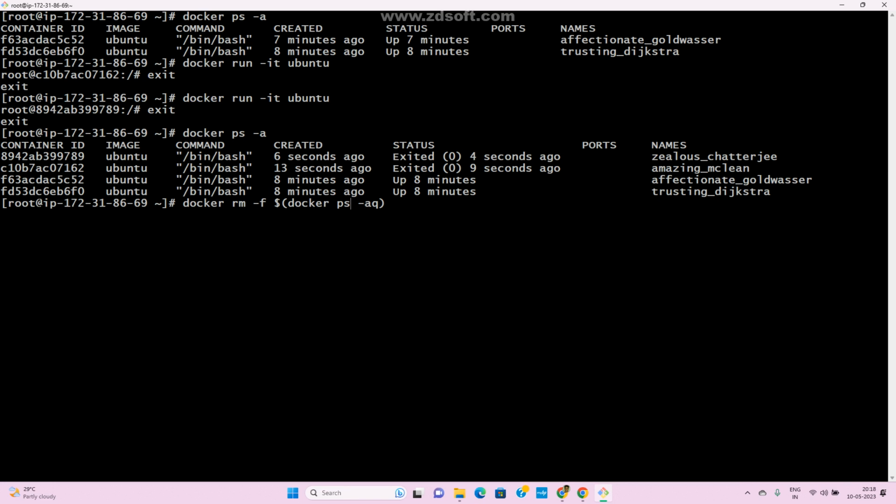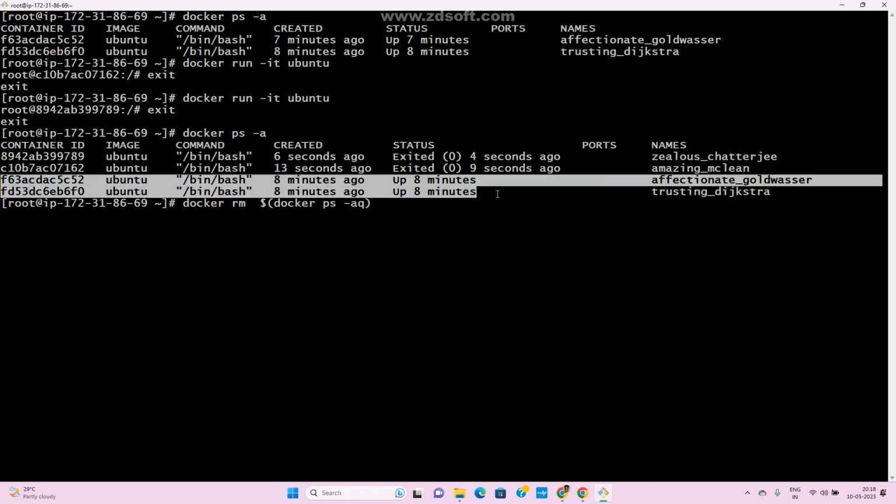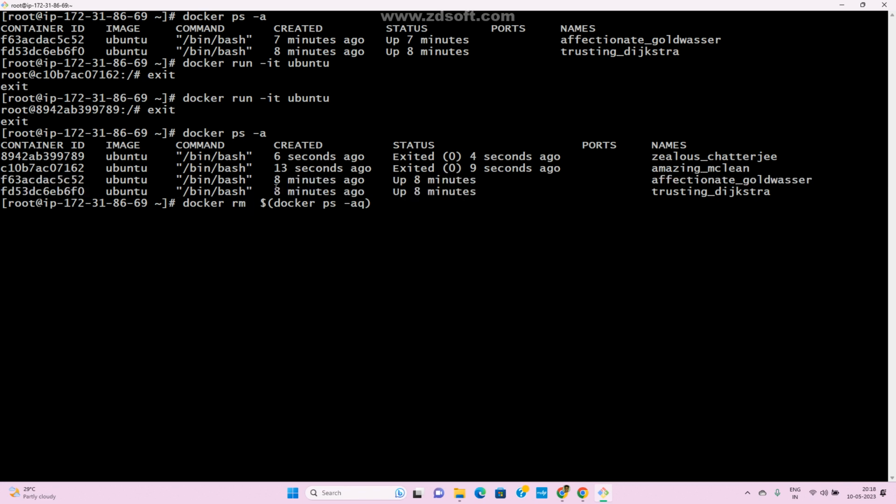If you run this command, we are getting only ID values. Correct? Container IDs. Now docker rm, if you are not giving -f, only 2 containers will be removed. Correct? Those first 2 it won't remove. We are getting an error message, because these containers are running. That is the reason for -f, forcefully, so that even if they are running, we can remove those containers. Now anyone, any doubt here? Okay, I hope this is already clear.